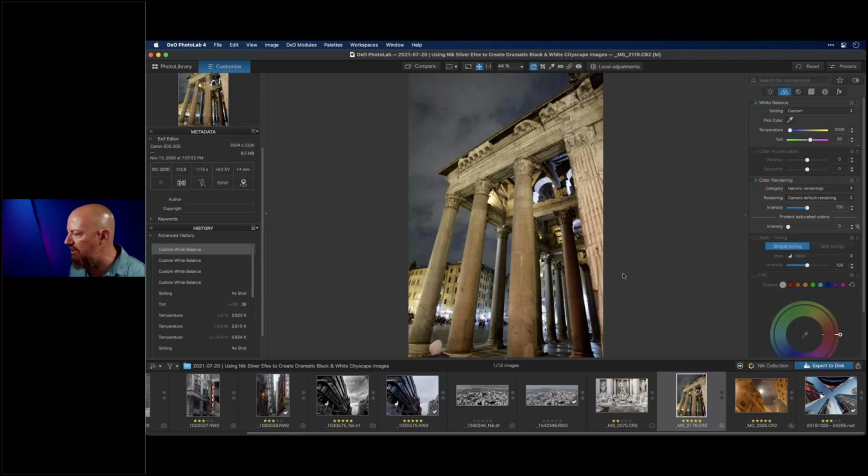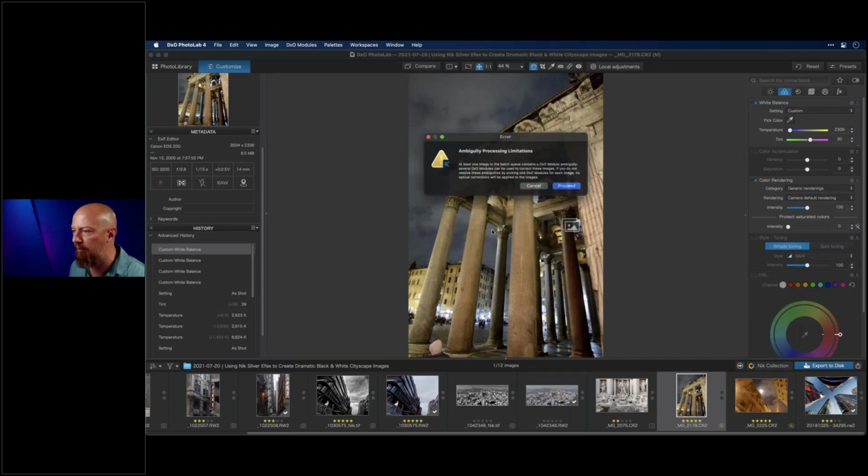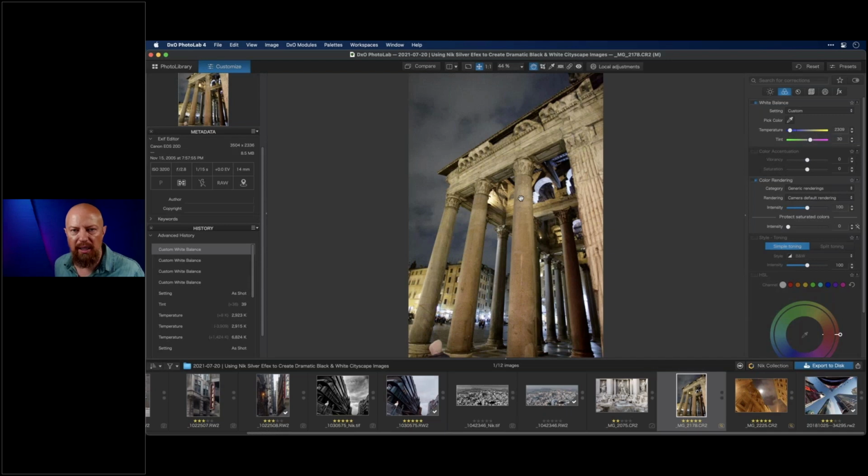Now this dialog is saying I could just go ahead and proceed, and it'll render it in this kind of generic way, but it really wants me to pick the right lens. Well, I know what lens I shot it with. So I'm going to go down here and click on, see this little icon, the camera with the little magnifying glass in it?